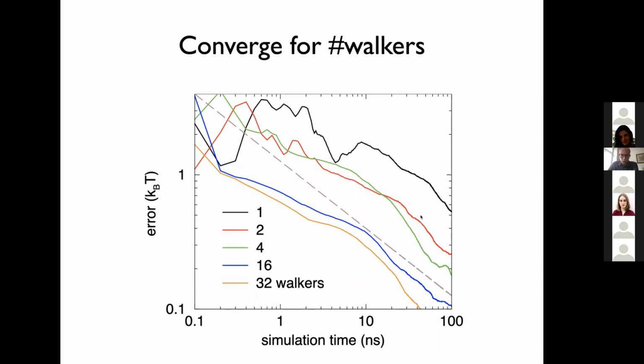The variance is a factor 4 smaller. So you would expect it to go down by a factor square root 2, but it actually goes down by a factor 2 if I go from 1 to 2. Then after that, it goes down as you expect. So the variance, or the error squared, goes down as the number of simulations. So here from the red to the green, the error goes down by square root 2, as you would expect, and so on. But still, you see that at 32 walkers there's still an improvement over 16. I don't know if you actually run 64, but I think the limit is somewhere there. So this means that you can scale to 32 walkers here and actually run more efficiently than running 32 times a single walker.